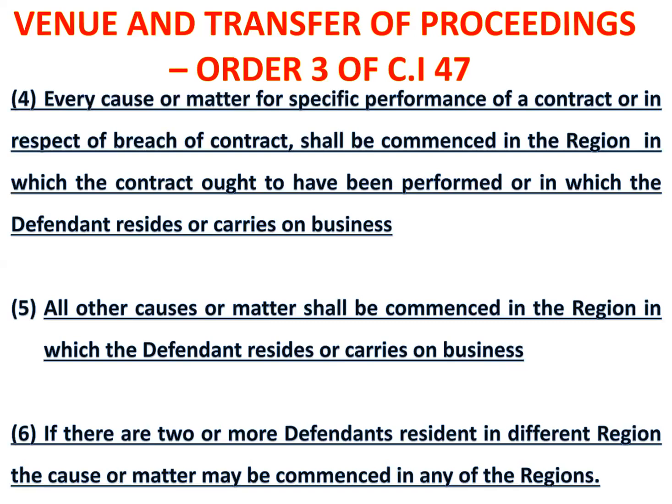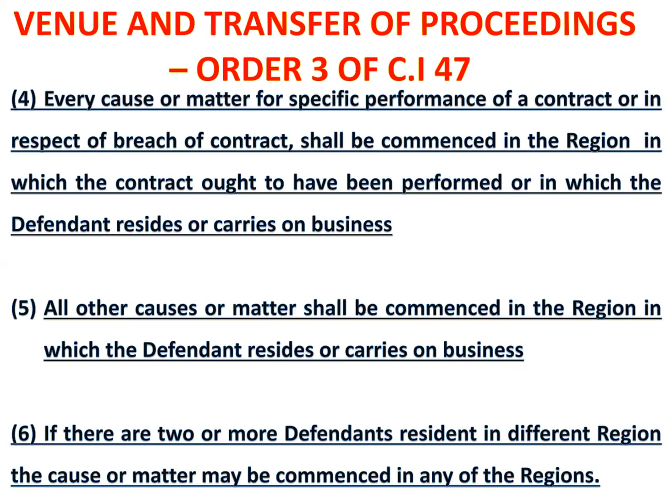What if the matter that you have doesn't fall under any of these? We are told that all other causes or matters shall be commenced in the region in which the defendant resides or carries on business. So if it's a matter that has not been specifically provided for under any of the other three that you are saying, Rule 1, Sub Rules 1 to 4.